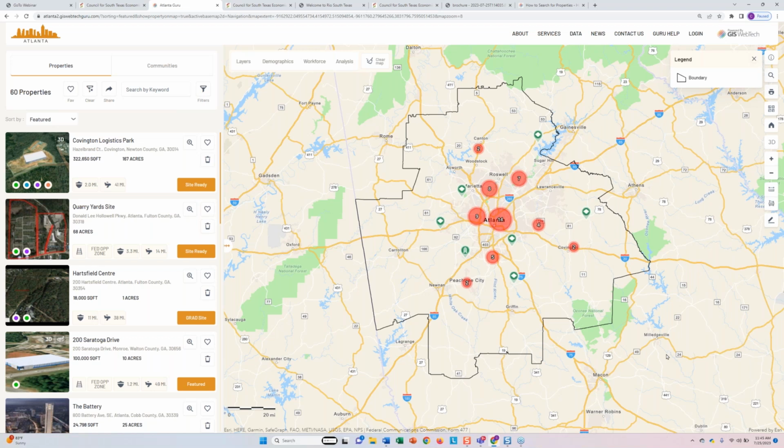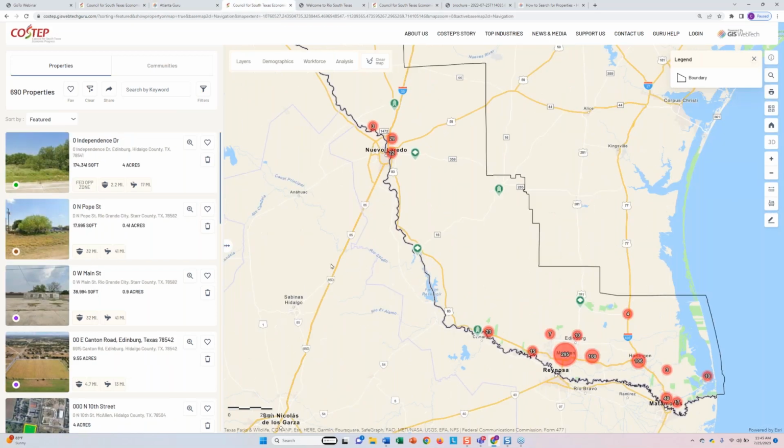So to give you an example of what that is, I'm going to jump back to COSTEP for a second, because what I want to do is explain what layers are. For those of you who may not be familiar with GIS, GIS is a mapping tool, which is what this is. We are a GIS platform, but your local municipalities, your communities, your utilities, all use GIS to map their data, whether it's water and sewer or electric utilities, what have you.